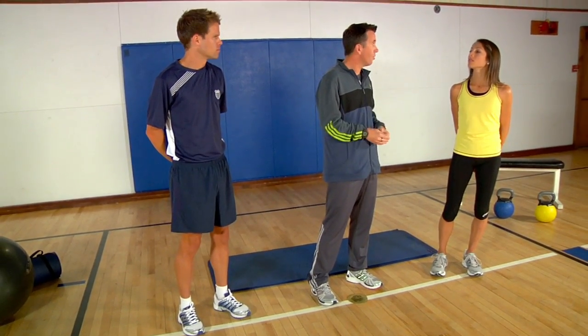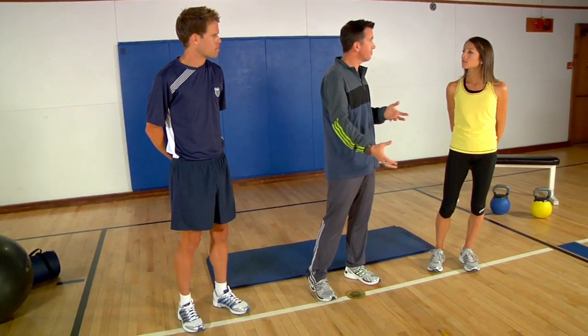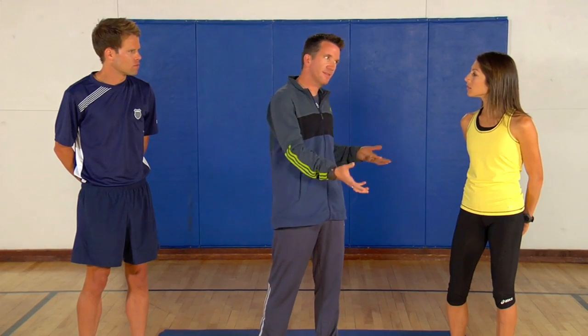And typically I like this as a secondary routine, or maybe after your run if you're only running once a day, because it resets the system after you've just been out running for an hour, 10 miles, whatever it is. I think it's a good retune because the legs get tired and the nervous system fatigues a little bit, so it brings good form back so that when you start the next day, you're ready to go. Good, and so that's our skips for distance and skips for height routine. Try it and see what you think.